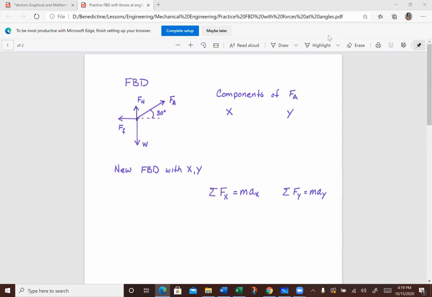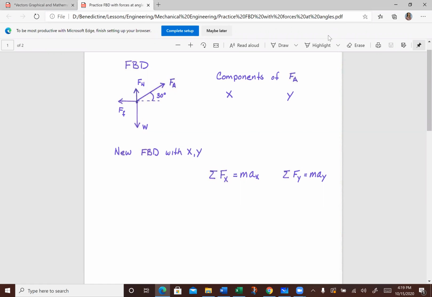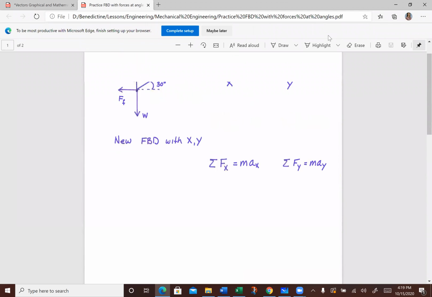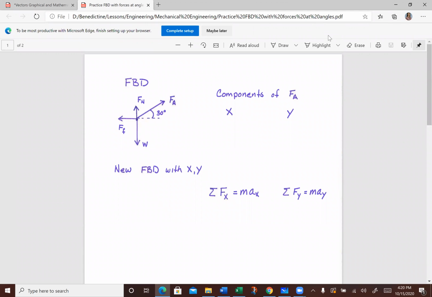All right, I'm going to work through these sheets that we had received in class on how we break up these forces into components. The question is the very practical idea that not all forces are in the X and Y directions, that you usually have forces that are at angles.